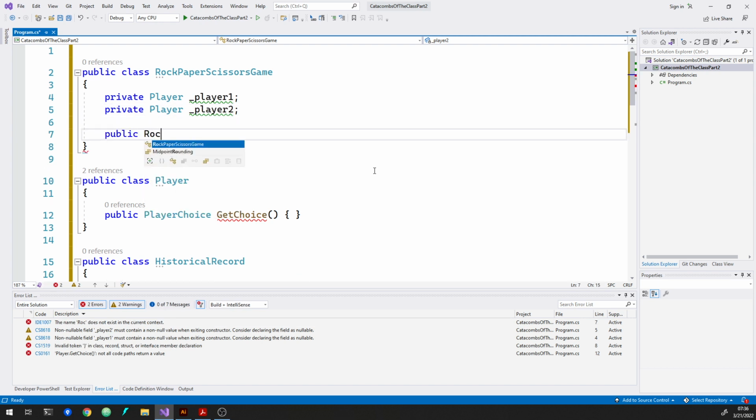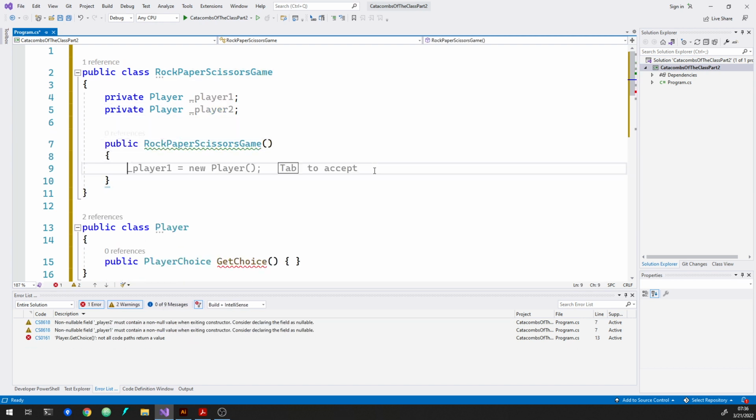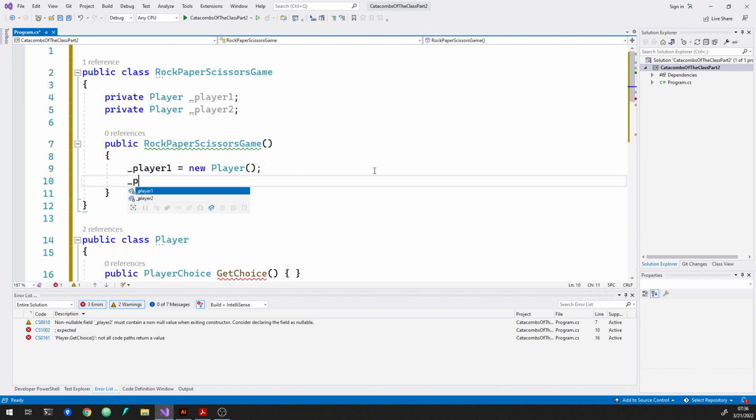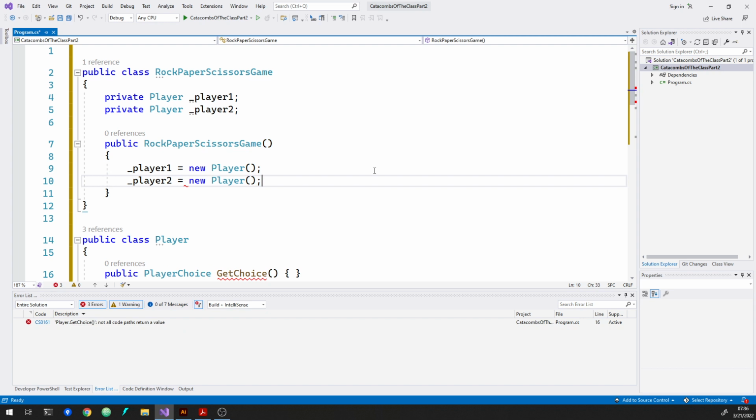Maybe those are passed in here, but maybe he just creates them like this. Player two equals, so now he's made two different player instances, one for each of the two players.